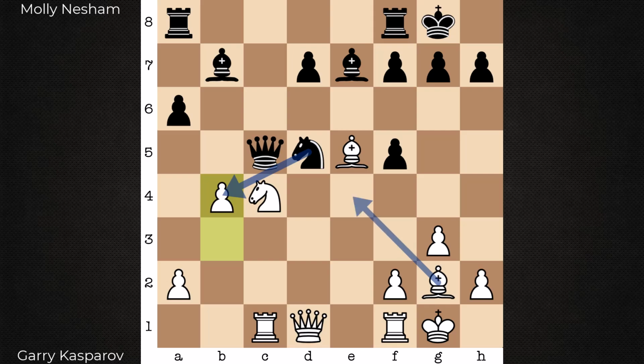Knight takes b, bishop takes bishop. Queen takes b, bishop takes knight. And if queen b5, white continues with this deflection idea a4, and white will soon win the material.